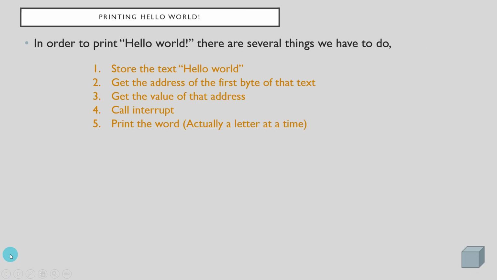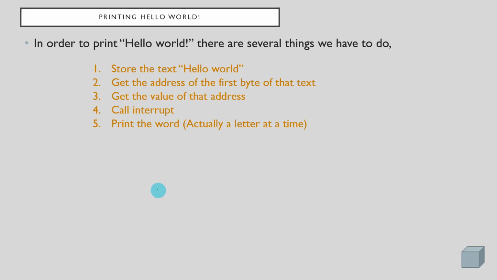Now we are going to print a whole text. This is kind of difficult again. In order to print hello world as a whole text, we are going to split it character-wise and print it character by character.